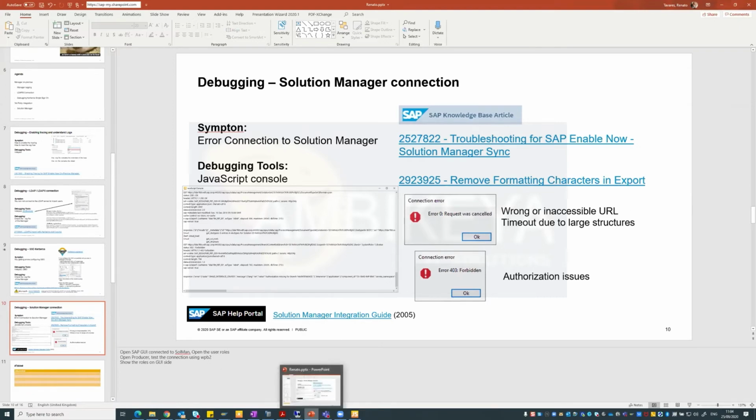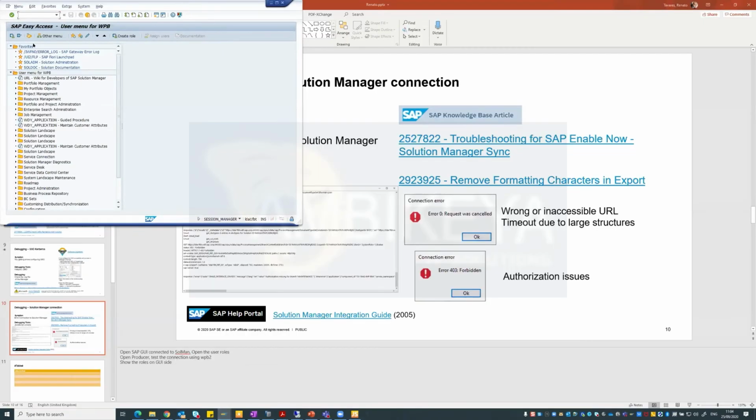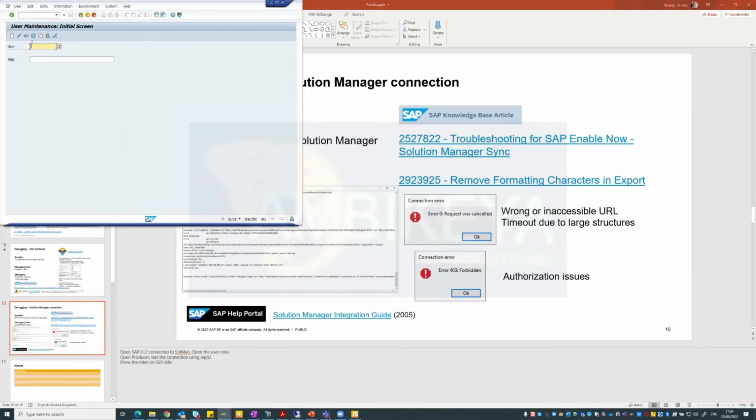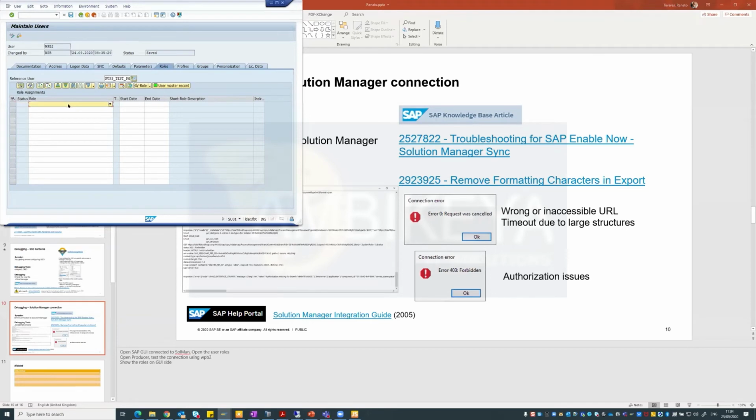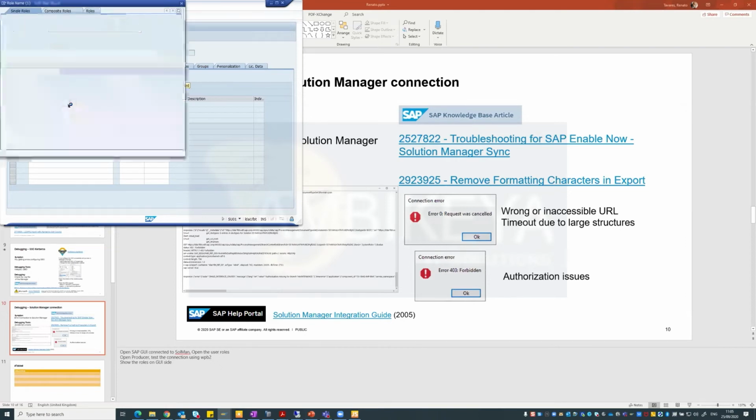You will see that you need to add some authorizations to the user that is used to connect to the manager. So if I go here and check the roles that this user has, I see that there is nothing here. So what I should look for here is SAP Solution Manager, Admin, Display, and Edit.